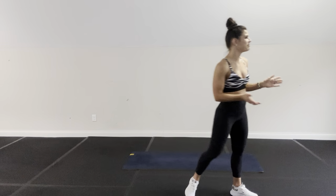Let's turn on the music. If anything doesn't feel right to you, you wanna go low impact, anything like that, you know you can do that at any time. There is the music. There it is.